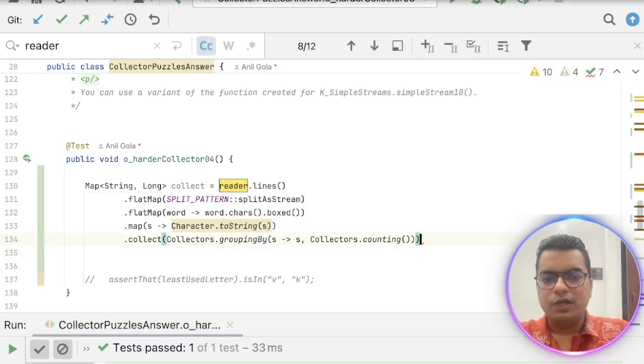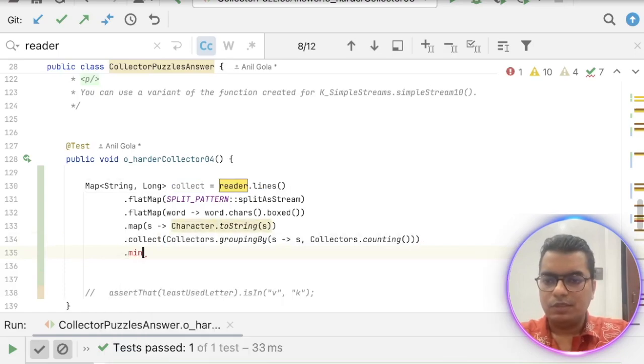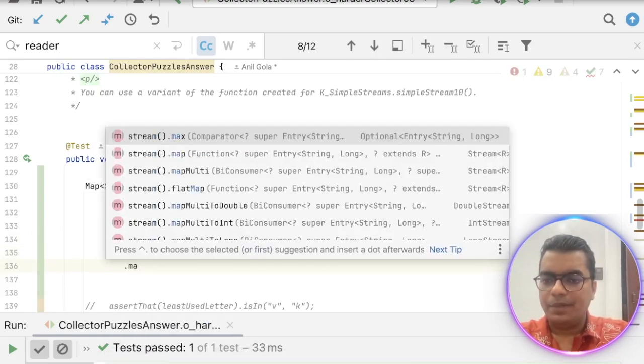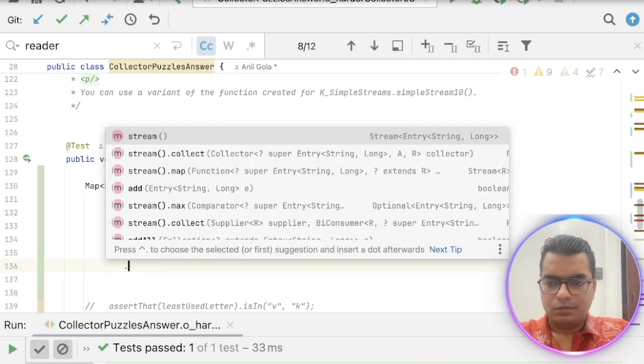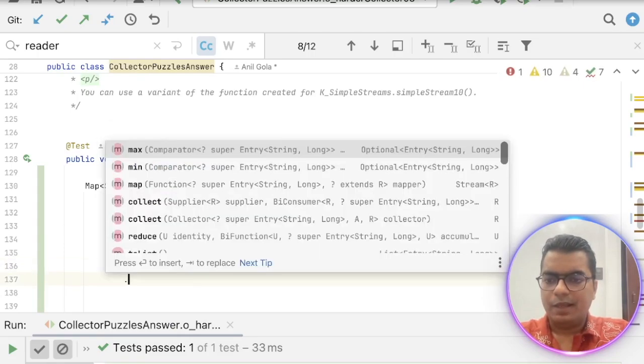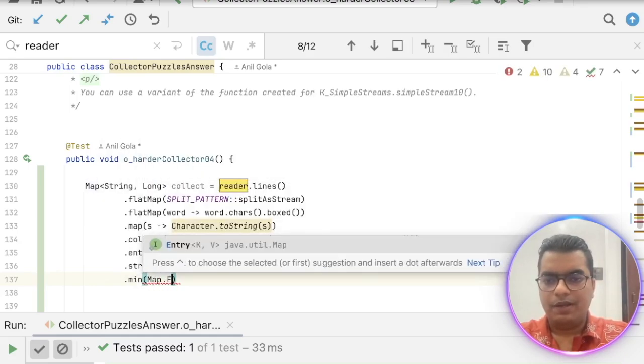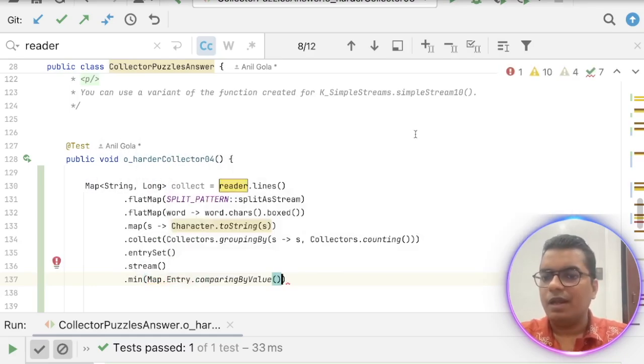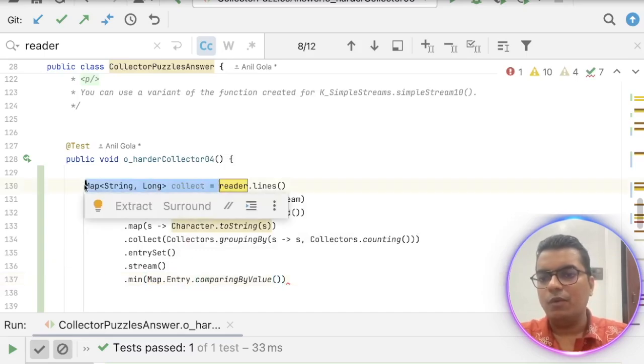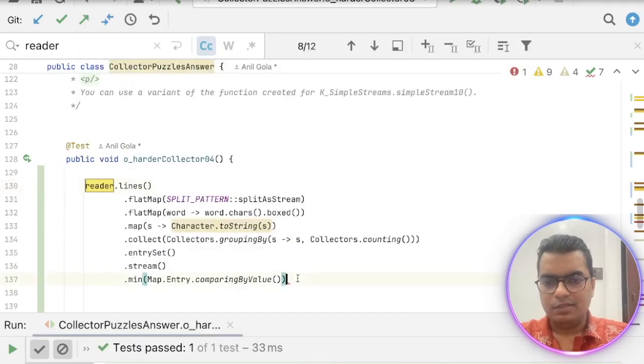And what I need to do, I have to find the minimum of. So I have to open a map entry set stream, and then I have to do a min by Map.Entry.comparingByValue, because I need to compare the value now, and I'm getting my answer.